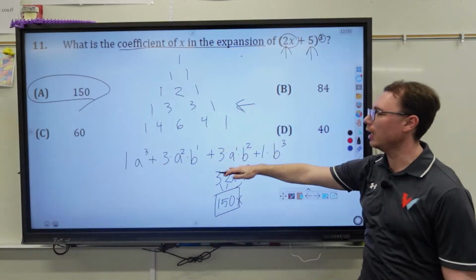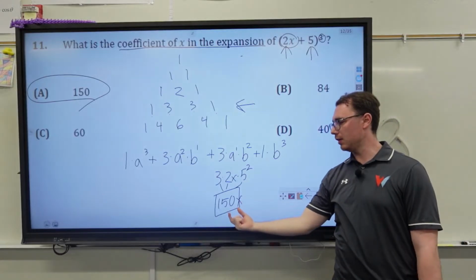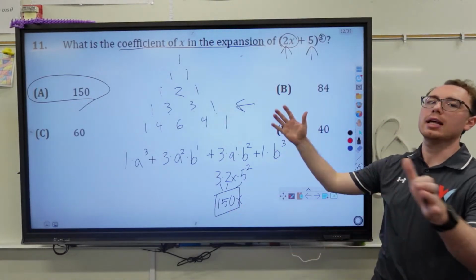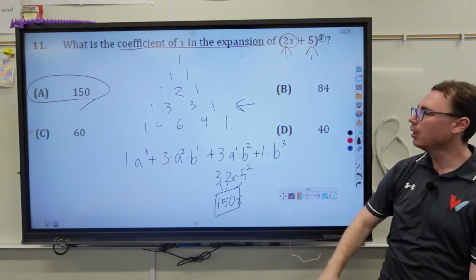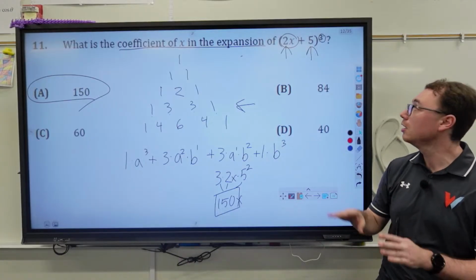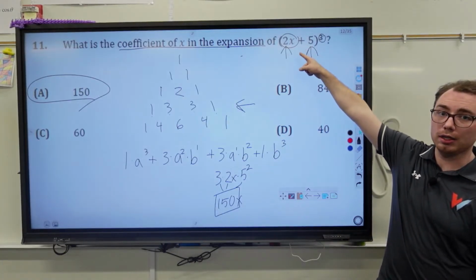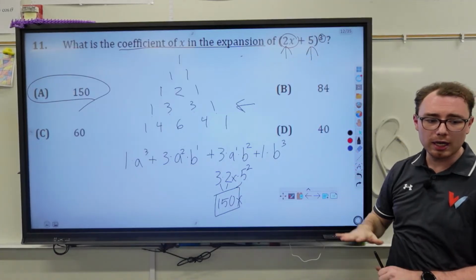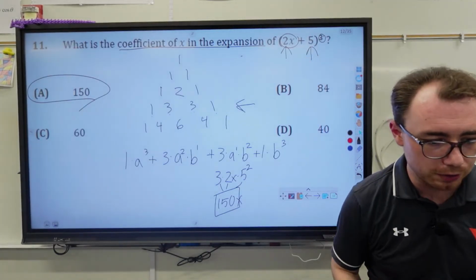For Pascal's triangle here, this allows you to find specific coefficients for terms in the problem without actually mathing out the whole problem itself. We use Pascal's triangle here to try and just speed up that process. You could, if you had time on the AP exam, multiply this whole thing out and see what it would be. But for right now, we're just good to take out that first coefficient.